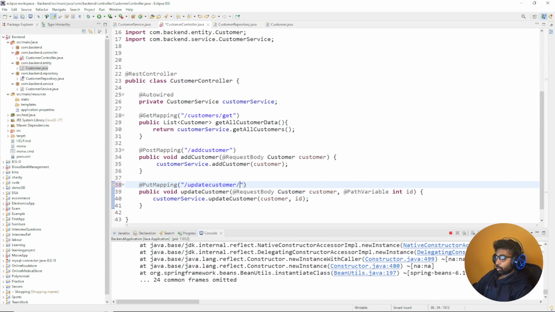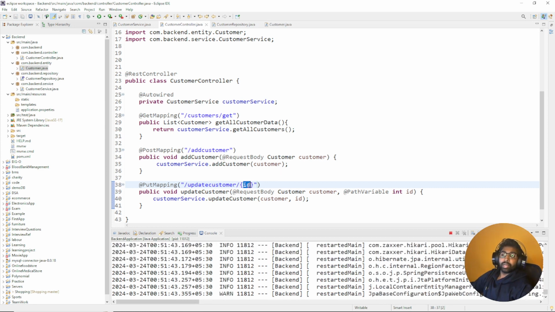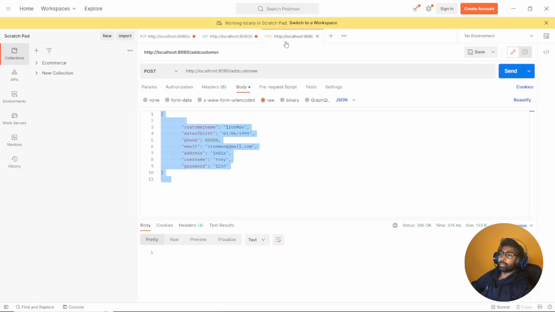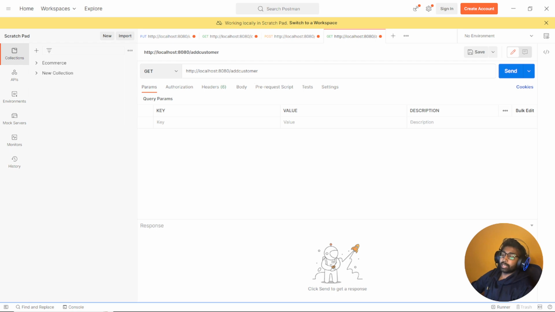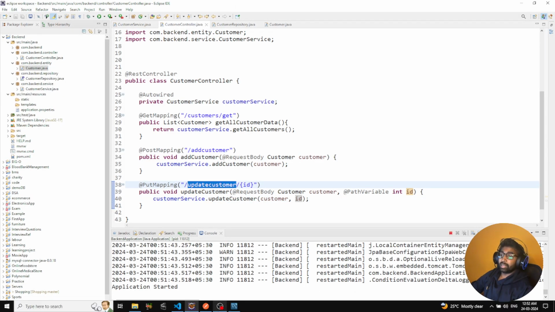All right. So path variable means from the URL or from the endpoint, you're going to give the path, or you're going to give the value ID. Okay, so the same ID will come over here, the same ID will be passed over here. Understanding? Cool. Shall we test this? All right, let's go to our Postman. Let's open a new tab. Let me copy the same endpoint from the previous one, because same localhost 8080. Let me give my API name, which is update customer.